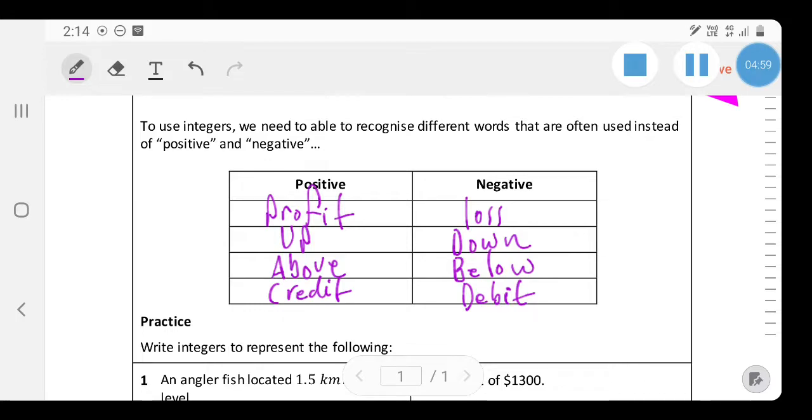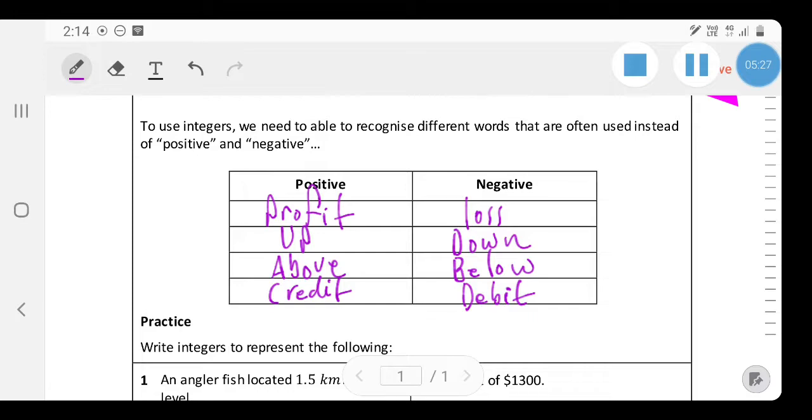If I see plus $2,000, that means that I've just been paid my fortnightly wage, okay? But if I see minus $33.50, that probably means I've been irresponsible and bought some Uber Eats for breakfast on a Saturday morning, okay? So credit means money coming into your bank account, and debit means money exiting your bank account, all right?